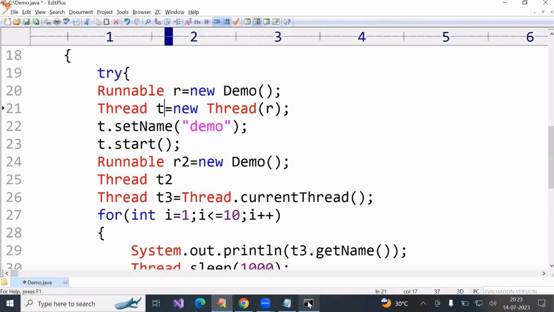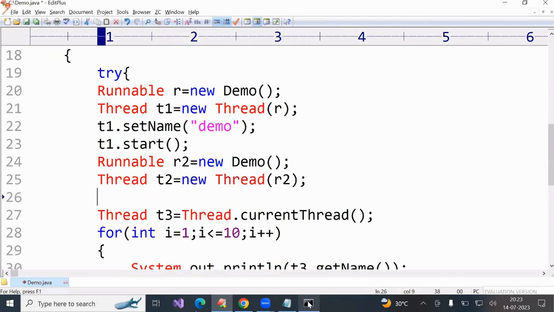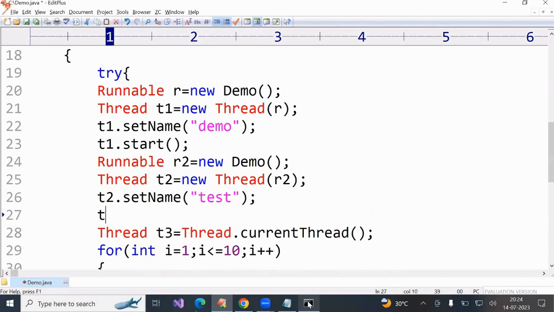Edit T1, edit T1. Edit T2. What do we have to write? T2 = new Thread(r2). Next, for this one also I want to set the name, something like "test". Next, T2.start.